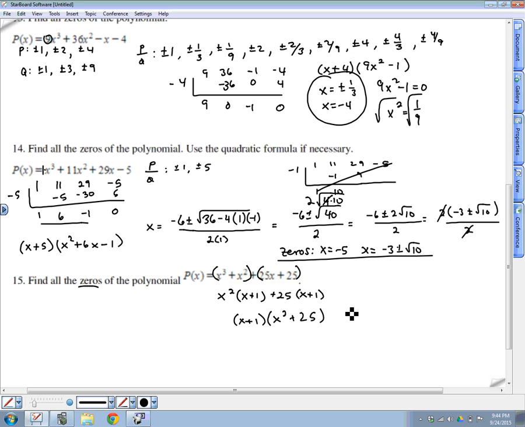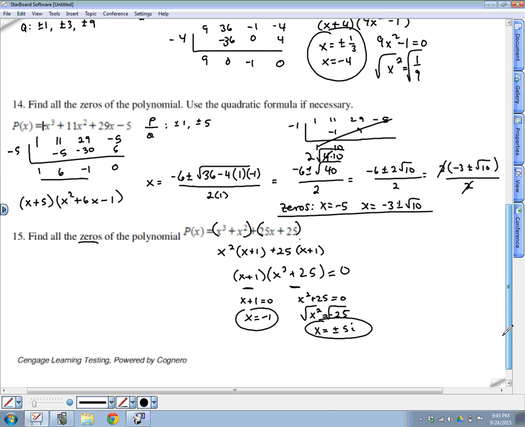Now, the reason that these are called zeros is because we're setting the equation equal to 0. If this times this is equal to 0, that means this factor has to equal 0 and this factor has to equal 0. This one's an easy one over here on the left, x equals -1. This one here, if you subtract the 25 over, you get x squared equals -25. If you square root both sides, x is equal to plus or minus, and since you're taking the square root of a negative number, you have to use an imaginary value. So it's plus or minus 5i. And those are the 3 zeros. X equals -1. X equals plus or minus 5i.